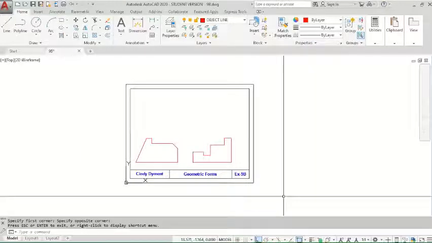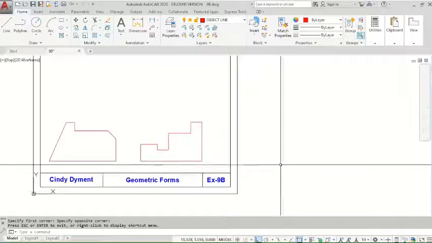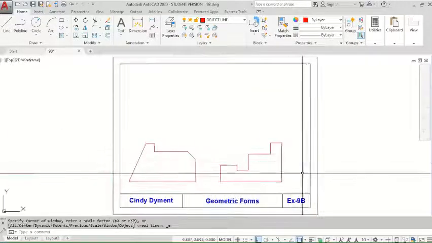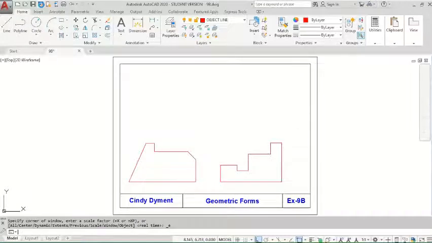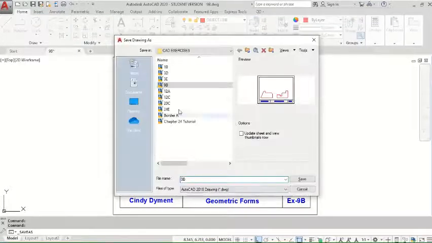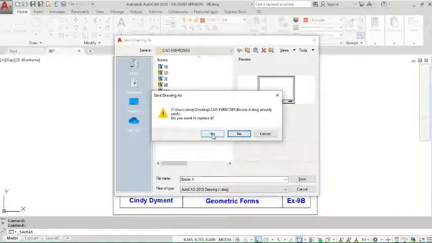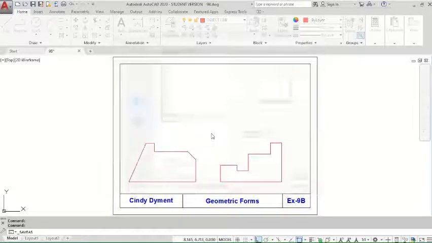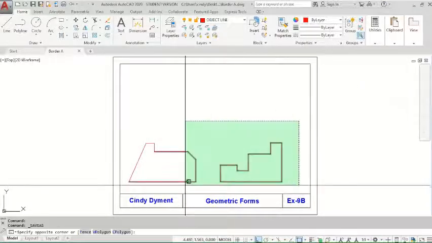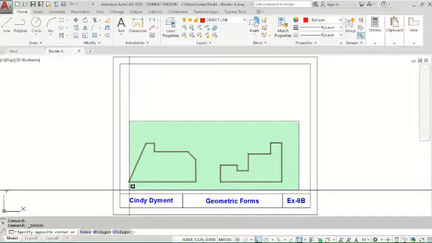And then it says save the entire drawing again as your border A. So I'm going to zoom in, recenter my drawing, save as. I'm going to make sure I'm set to border A. See, I was on 9B. So I'm going to resave it as border A. And I'm going to take this stuff out.